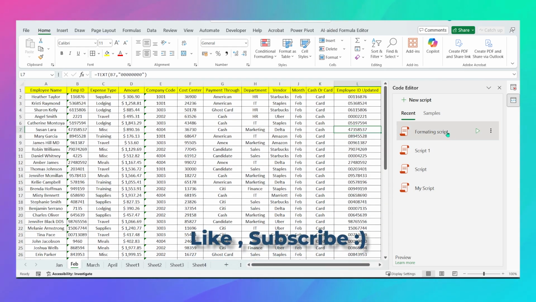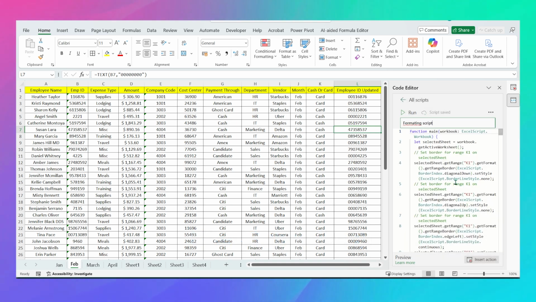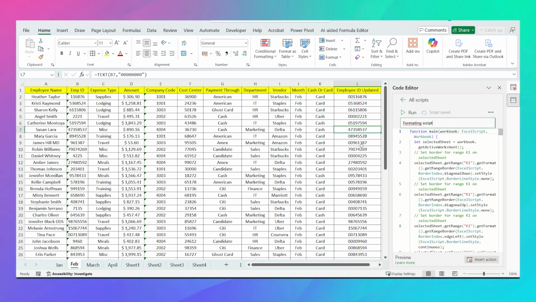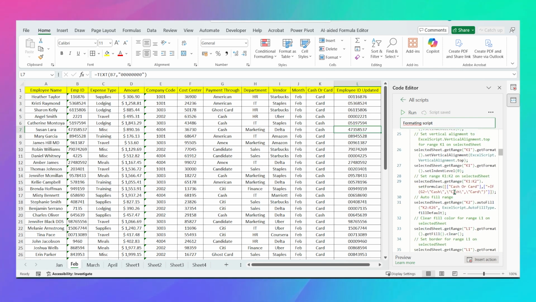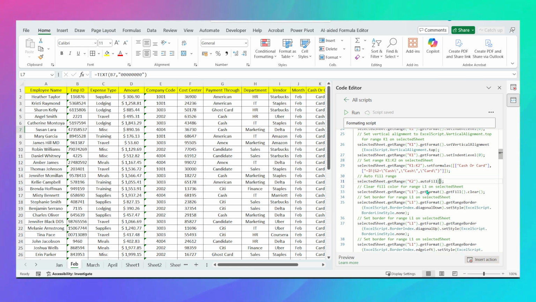What you will simply do is come to your formatting recording, ellipsis, Advanced Edit, OK. Now, wherever you see a green with the 2 black slashes, these are the comments, and below comments is the code. Okay, so you will look for the formulas. Now, if I scroll down a little bit, let me show you. See, here is your formula, cash or card, the one which you added. In this, after that, you will find an autofill range. You will just select this entire one which is there in the bracket and delete it. What is happening now? You are making it dynamic.